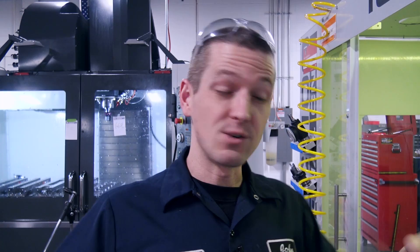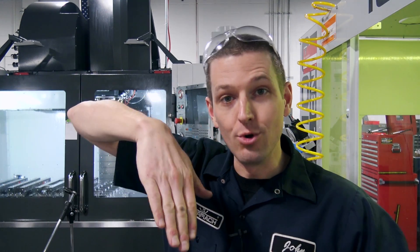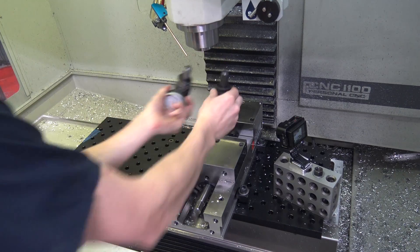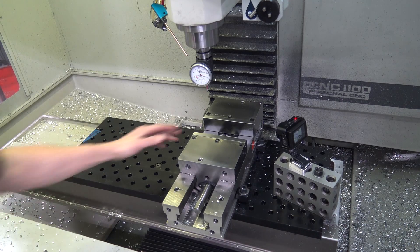It'll creep back to about a thousandth of an inch total. I at least want to know what's going on - it's probably a head nod, so I need to re-tram. Is this a Tormach problem? No - we had the same thing with our Haas. The floor moves, the floor sags, the machine stresses - you can put an indicator on the table, drive a forklift in front of it, and watch it move. You've got to measure and know this. Goes back to that Richard King scraping class: make no assumptions, measure stuff, be smart about it.